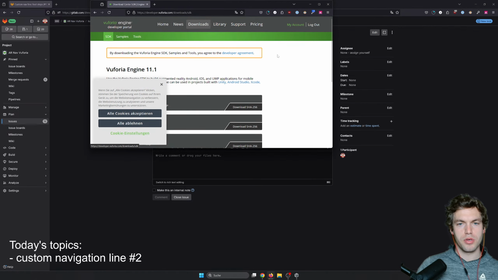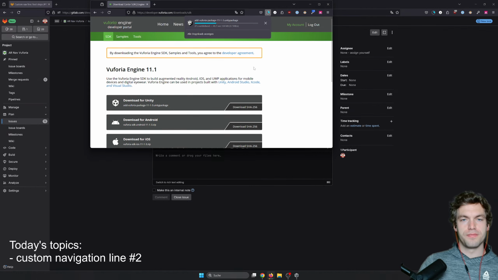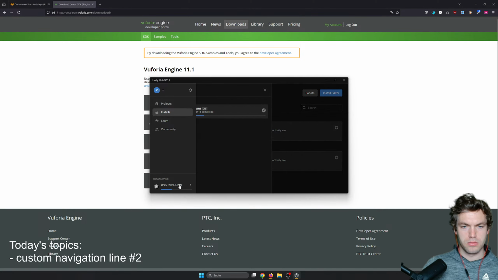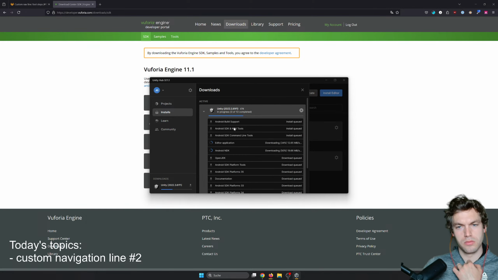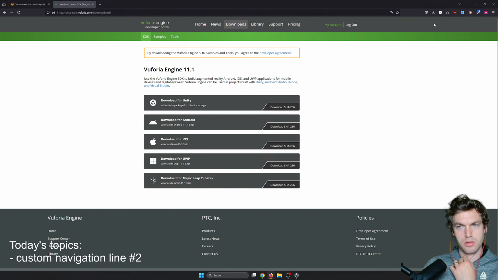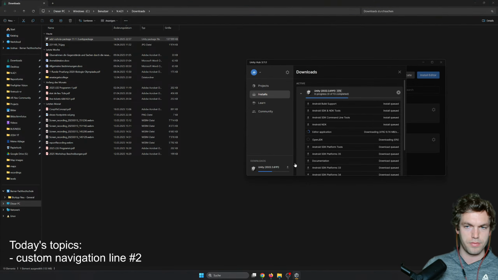Yeah, you just go to this download page and then download for Unity. Percent, not too bad. This is done. We'll wait to add this until we have the new editor.